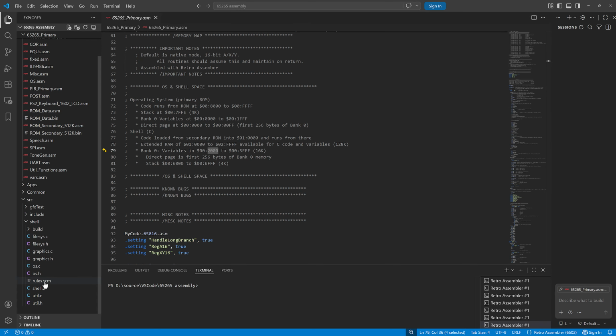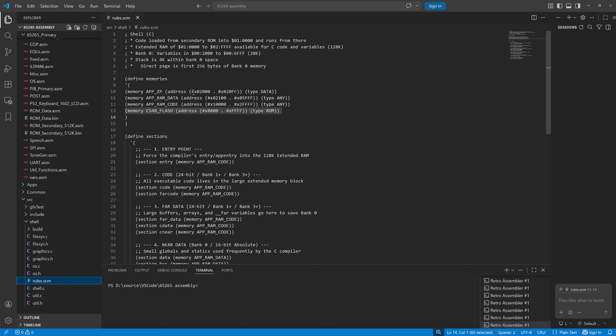And what I want to do is check my rules down here. And this is telling me that the C shell, what is it taking for space? So it's going to start at 2000. So it's zero pages, or direct pages, from 2000 to 20FF. And then right after that, I go from 2100 to 5FFF for RAM data. Code, I'm going to put way up here in bank 1 and give it quite a bit of space, 128K there. If I come down to the RAM, it's getting, let's see, 2, 3, 4, 5, 6. So 5 times, 1K roughly.